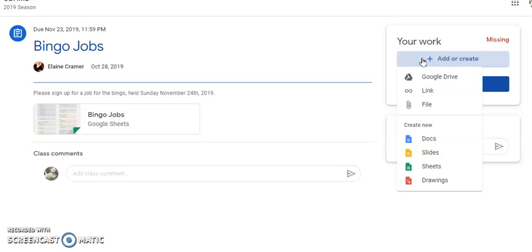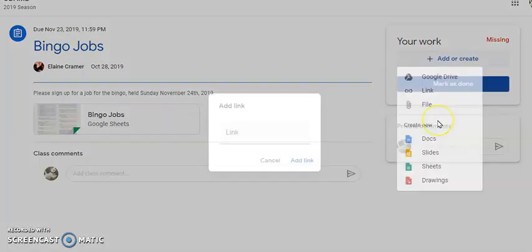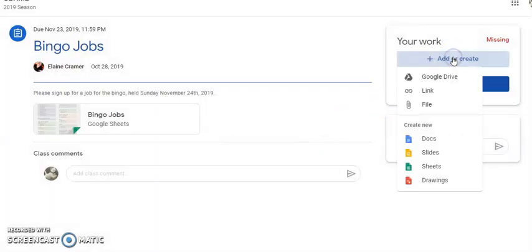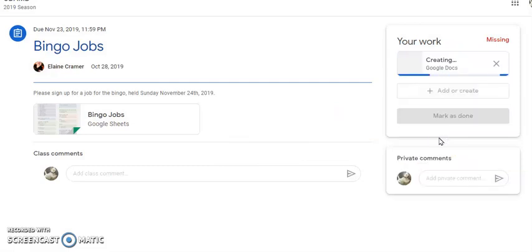This is where you want to upload your picture. If a student has already saved it to Google Drive or somewhere on their computer, they can pull it out using these top three options. We don't have those options when we use our Chromebook, so what we do is we come down to the Document tab and we create a new document where we can insert our own picture. As soon as that document is created, you want to click on it and open it up, and then we will insert a photo in there.